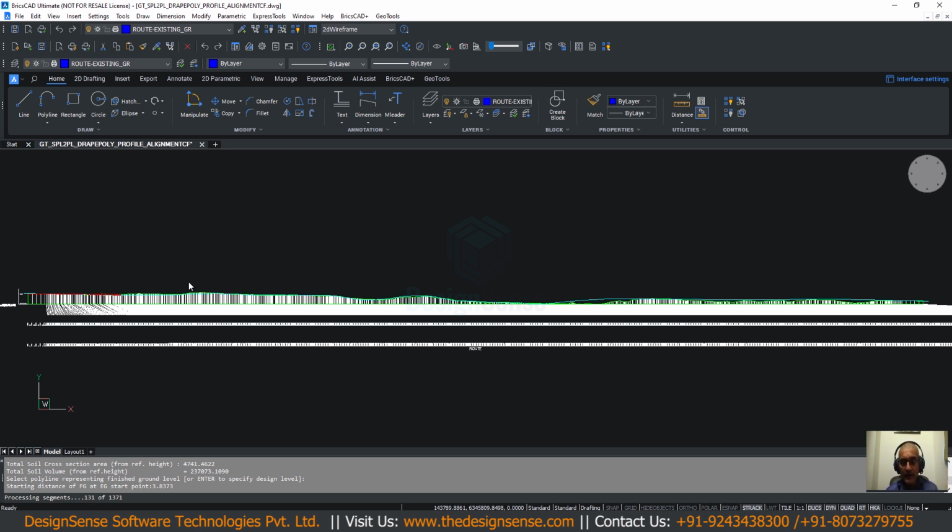So if you look at the screen, you may probably be able to see the cut and fill sections being generated. The red section is cut, and the green section is the fill area. Now again, this also can take a little time. So like I said, we are working on a very large and real project here. So it may take maybe about 2 minutes to finish on my system. So you can just wait until it finishes, and then we will go to the next part of this video. So it's almost done now.